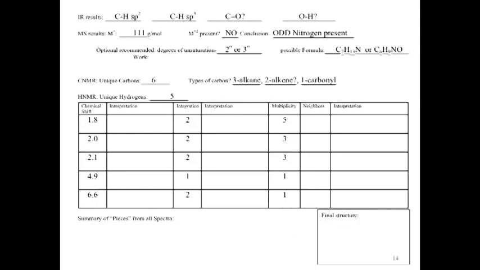So now we've got all of our stuff in here. We've got our 5 unique hydrogens, and we've got space to now go through and do the interpretations. So this is where it becomes interesting. As we start off, I would pick any signal. Doesn't really matter which one to look at, but I'm going to start at the top, just in this case. I have a chemical shift at 1.8. What does that mean? So that's where my interpretation comes in. Okay. So that means we would have to go in and take a look at our chemical shift ranges, which hopefully you will or have already started to memorize.